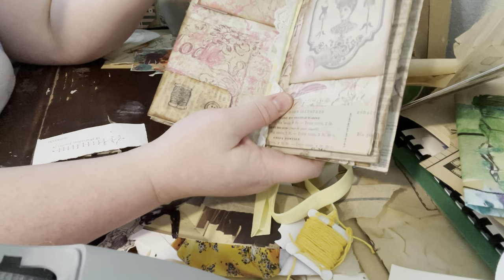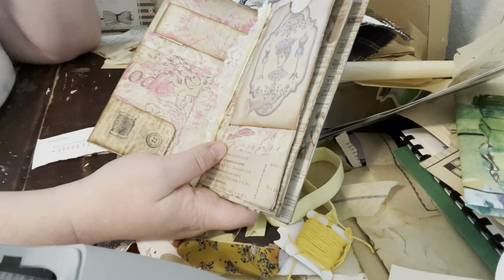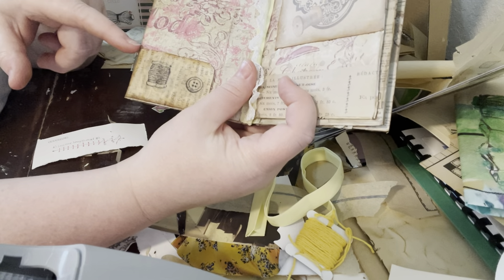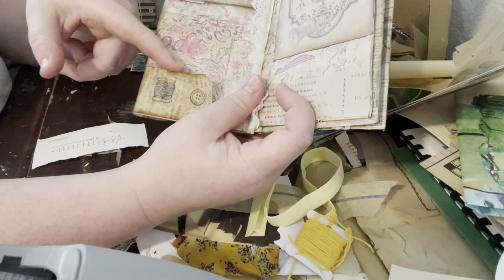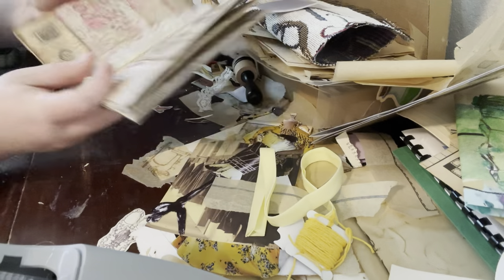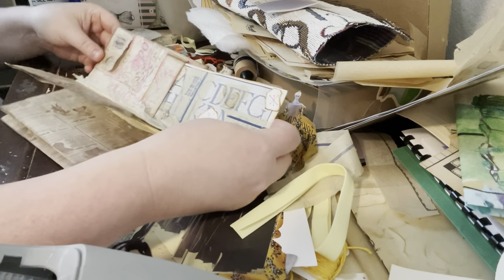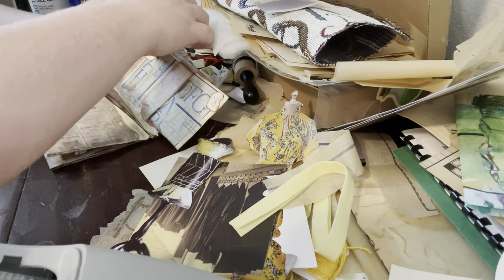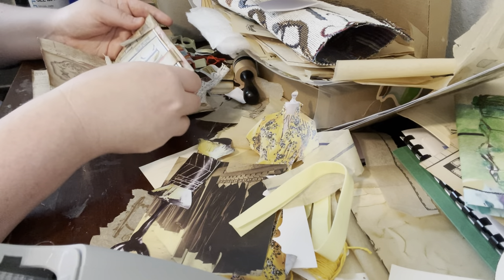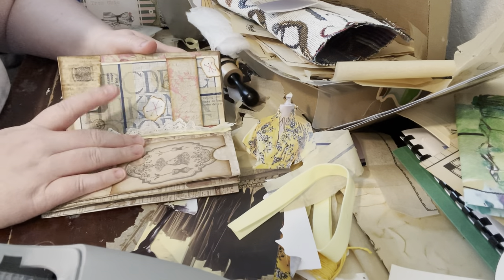The last time you saw this page it was a full pocket at the bottom. Where I glued over this and snipped part of it off, I had to fix this little belly band up here and trim the tuck. I ended up just adding the sewing tissue paper on top to kind of keep it from cracking anymore. Now it's a double piece of paper with that tissue paper on it, and the card slides in the belly band and just tucks into the corner — it fits really nicely down in the pocket.